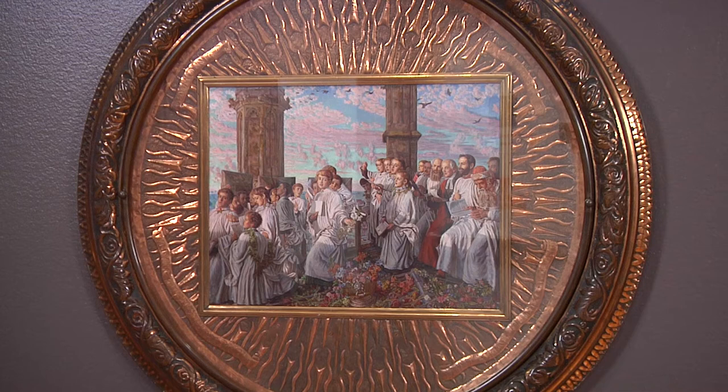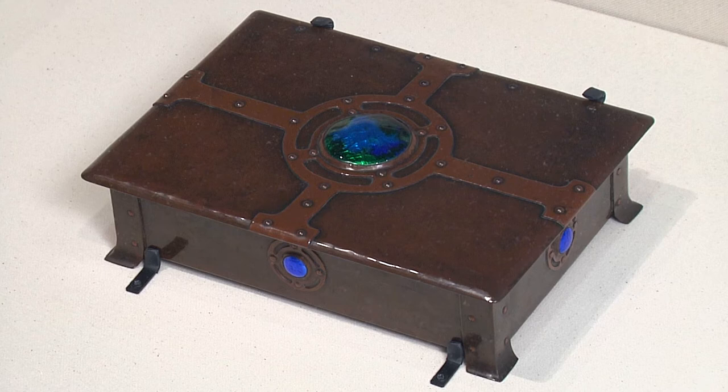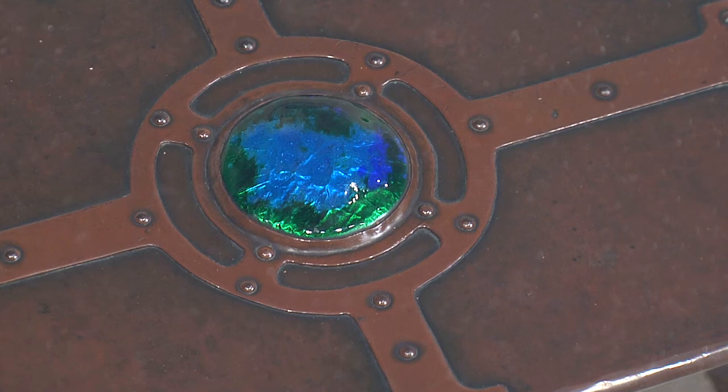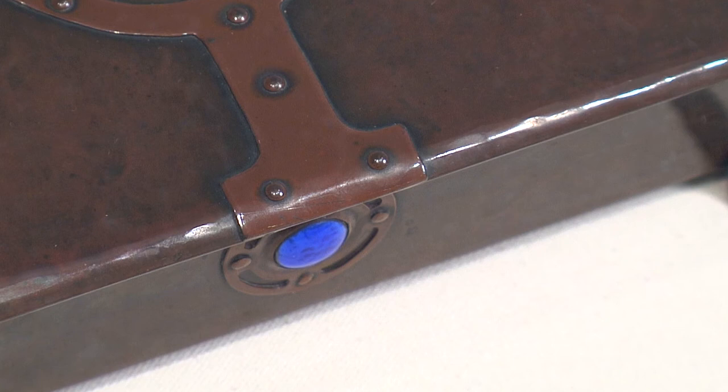So this piece is a real tour de force, but there's a smaller piece, a little box, that for me represents much more the aesthetic of the arts and crafts movement, going back a little bit to medieval design in strap work. And there's a patina to it, which is respecting the nature of the material and how it ages. The aesthetic movement was all about beauty. The arts and crafts movement was about beauty and utility. And that's what you see in walking through the galleries.